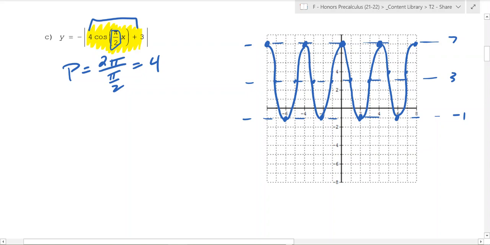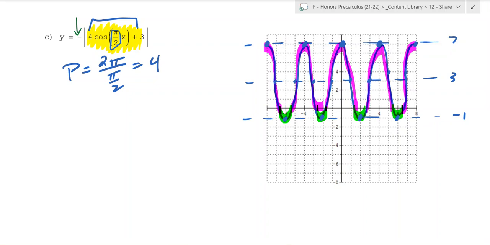But then what's going to happen is all the things are going to be flipped because everything below will be flipped above, but then the whole thing will be flipped below. So what that means first that happens is because of the absolute value, everything below will get flipped above, but then the negative sign will flip it below. And then everything above will just get flipped below. So in this case, what happens is the green gets flipped above and then back, but then all the blue gets flipped over. So everything that's above right here is going to get flipped down below because of the negative sign, and the green is going to end up staying put.